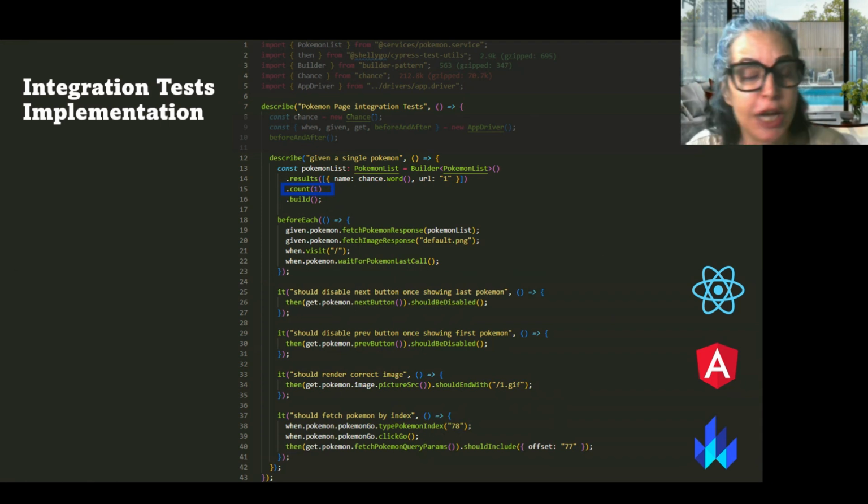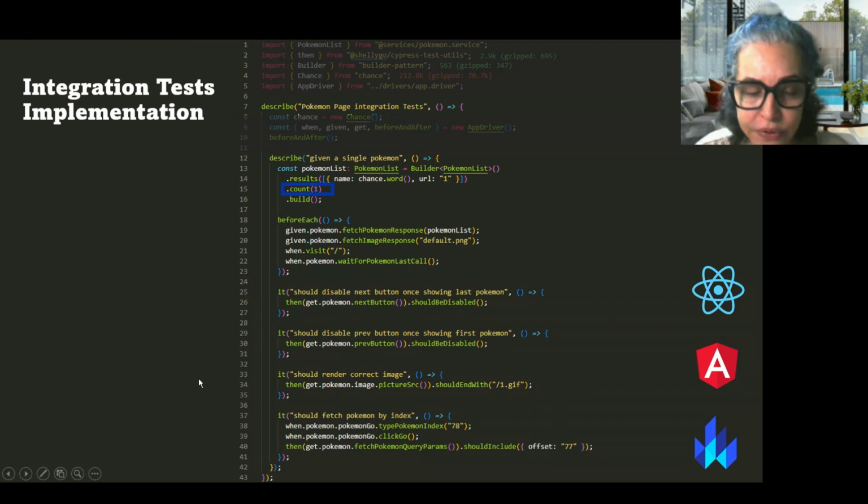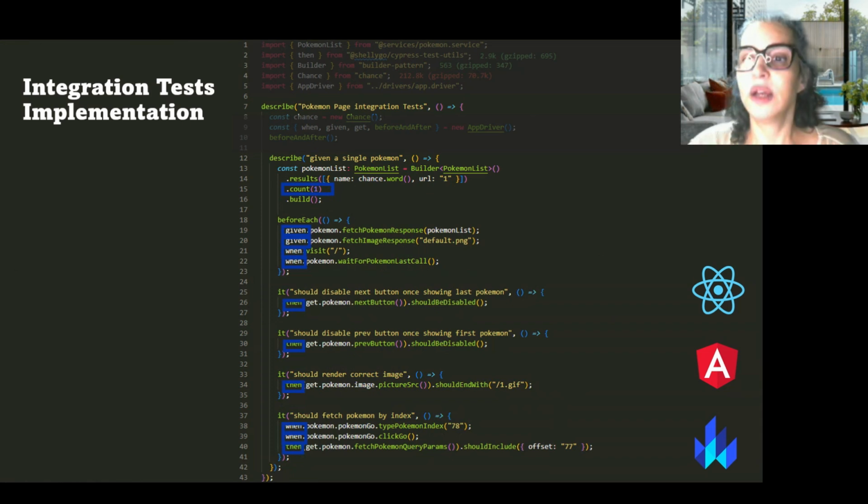So even a non-developer can read and understand this test code. This is the level of readability we require from our tests. So this is the given, when, and then.